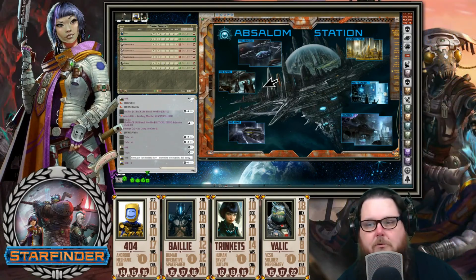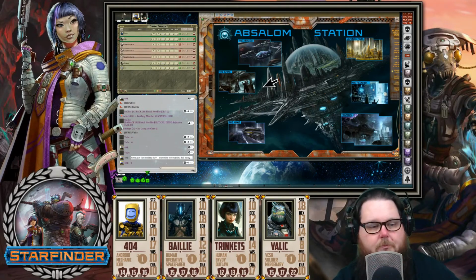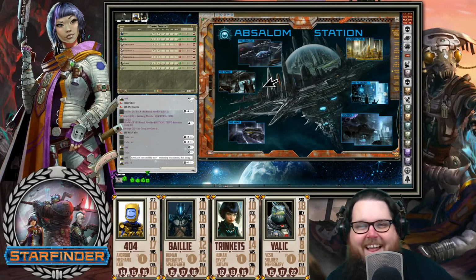Well, I looked at Valek because I know he knows this place. I said, "Do you know this address?" And I looked at everyone else. You guys want to just go ahead and check out this guy first? Yeah. Hey, Space Siri, navigate to address. Yes, 404. Here is the location. Beep. All right, we're good to go.